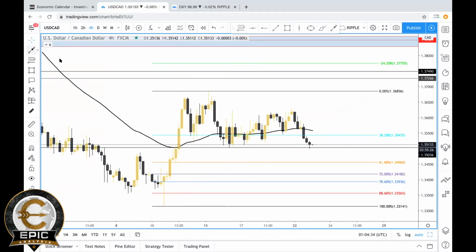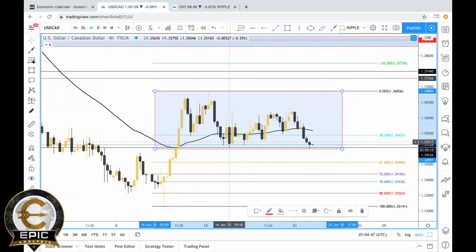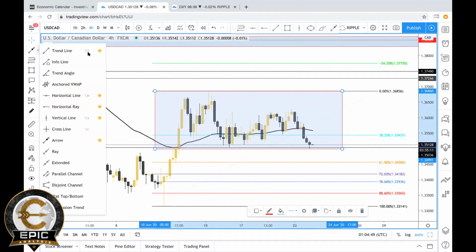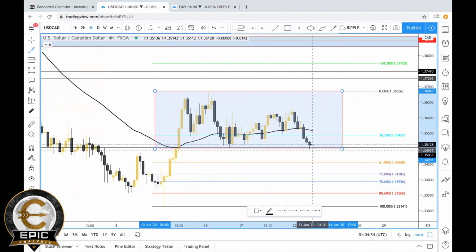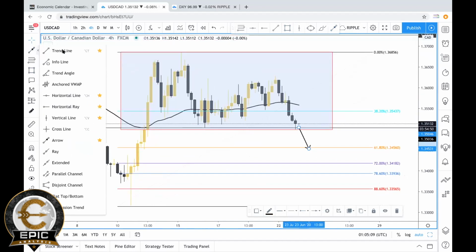with this pair right here, it's kind of tricky because right now, overall, I'm going to be bullish, but it's just right now because we're in this consolidation, and this could be a fake support. So even though right now it's looking like it's holding, I wouldn't place buys just yet because the likelihood of it pushing down lower to the 61.8 is still high. So I would wait to see if we could get a hold within this level first before I look for buys. And also, you could draw a counter trend line.